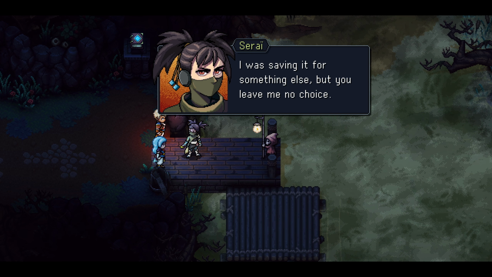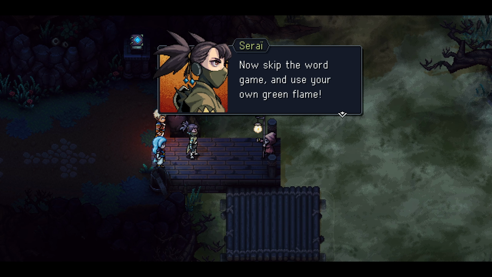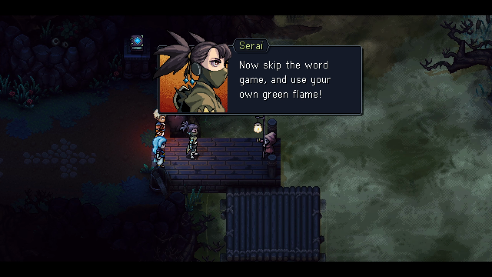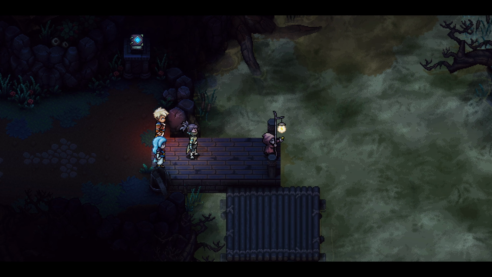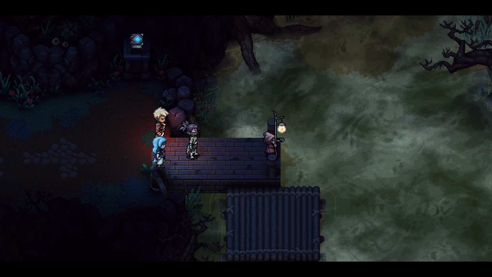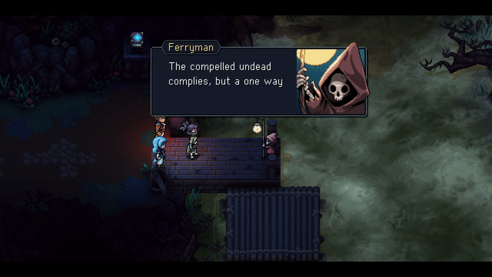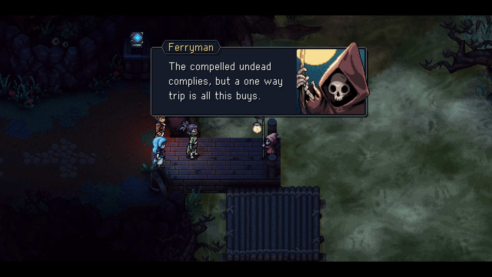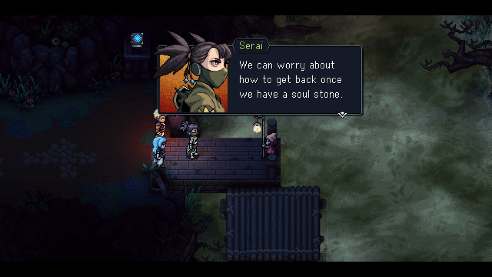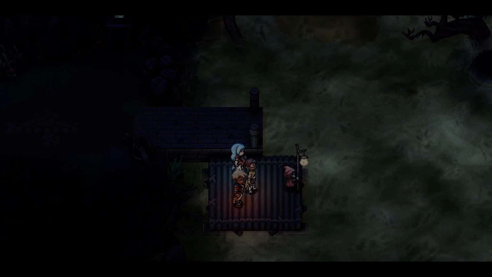I was saving it for something else, but you leave me no choice. The coin. She has the coin. Yep. Now, skip the word game and use your own green flame. You see, he knows what that is. I don't know why that's power over the undead. A coin of undeath accord. The compelled undead complies, but a one-way trip is all this buys. We can worry about how to get back once we have a soul stone. So, she's the captain. Makes sense.